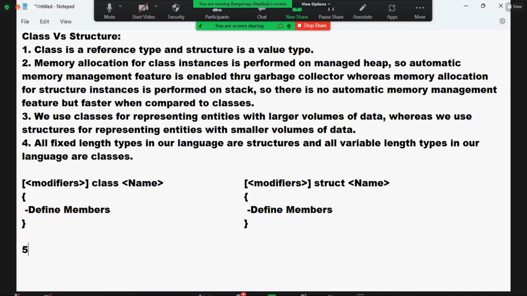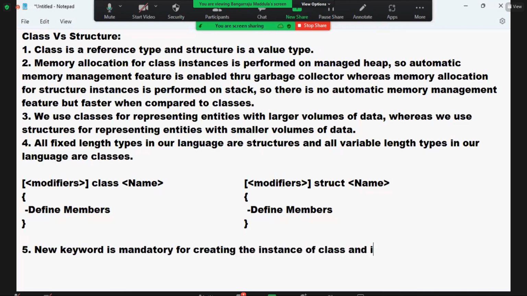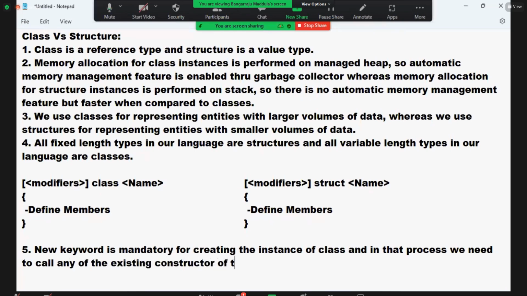Now see the fifth difference. What is it? The new keyword is mandatory for creating the instance of a class, and in that process we need to call any of the existing constructors of that class. We need to call it compulsorily, any constructor, your choice, default or parameterized, but you need to call one. Okay.